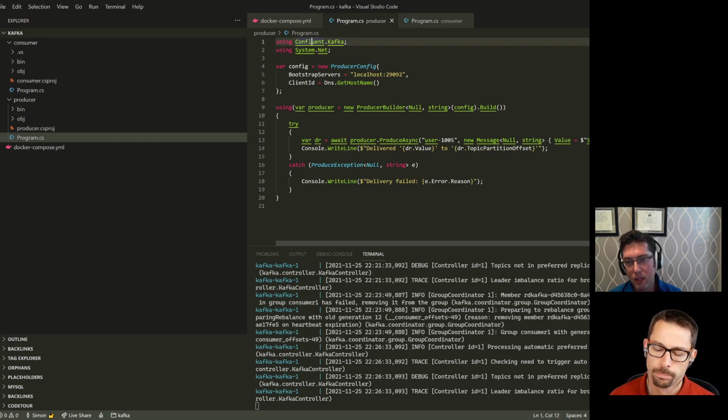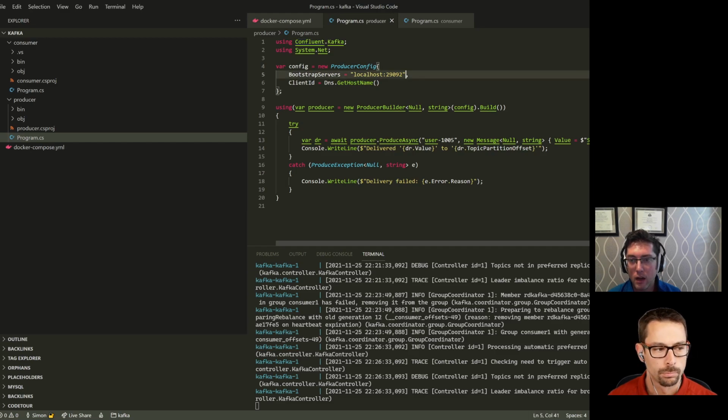So I'm pulling in this library, Confluent.Kafka. Confluent is the name of the company that produces Kafka, or I guess is somewhat behind it. It is an open source project from Apache. Once we have this, I'm setting this up with a bootstrap server. We only have a single server here. If you had multiple servers, you could feed multiple servers in here and let it pick which server to use. I'm not sure exactly how it works behind the scenes, if it does round robin, but I think you just need to be able to bootstrap yourself into the cluster, and that's enough information for it to figure out where the entire cluster is, so it knows where to send messages should one of the nodes be failing or down when this goes to produce something.